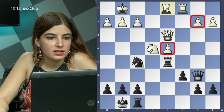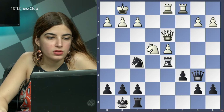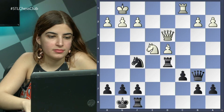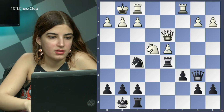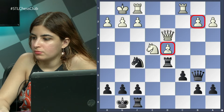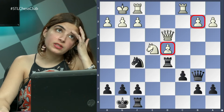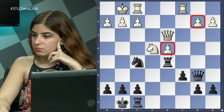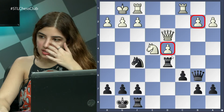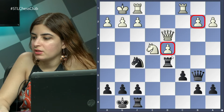Something like immediate, direct defense doesn't really work, because I just take it back. Same for rook coming to c4. I can just simply take it back. So any indirect ways to protect this pawn? I'm seeing a lot of rook d1s and rook c4s, but still not really working.